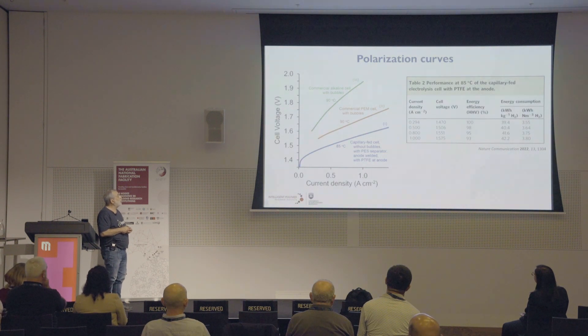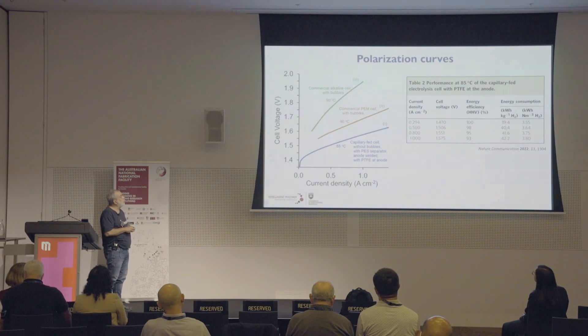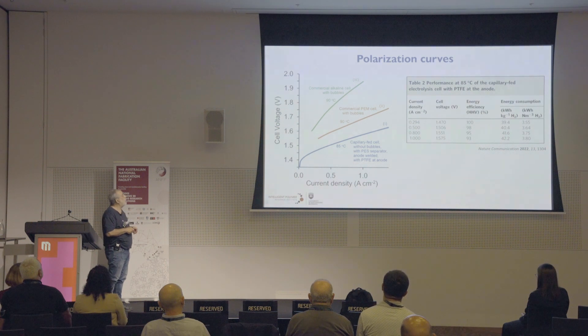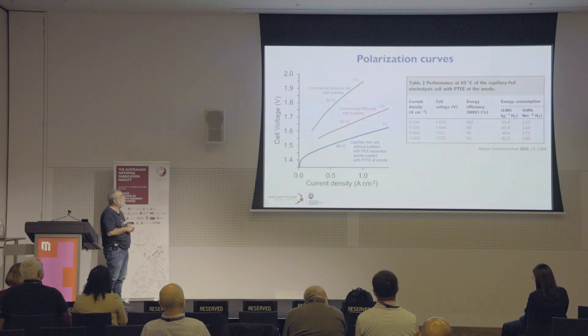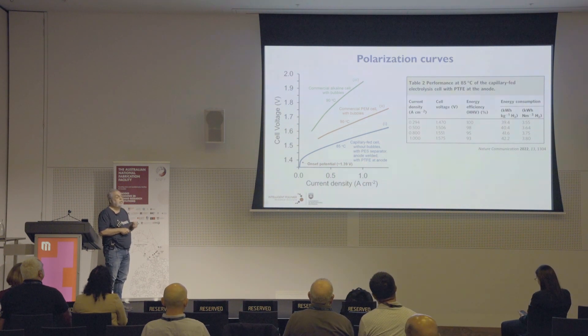This is sort of the proof of the pudding. This is what's called a polarization curve — every electrolyzer cell has one. We plotted the best commercial cells: there are two different types of electrolyzers, one called an alkaline electrolyzer and one called a PEM electrolyzer, and we compared their polarization curves to ours. On this axis, the amount of voltage you have to apply tells you the energy you're putting in, and the current density tells you the hydrogen output. The goal is to get this curve as low as possible. We show a significant improvement on all commercial versions, mainly because we've been able to manipulate what's called the onset potential, which shifts the whole curve down — achieved through the bubble-free aspect of our system.